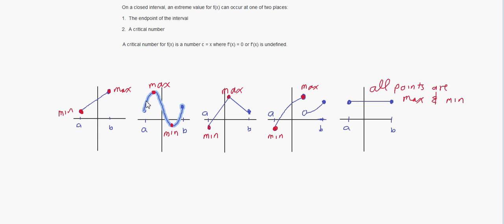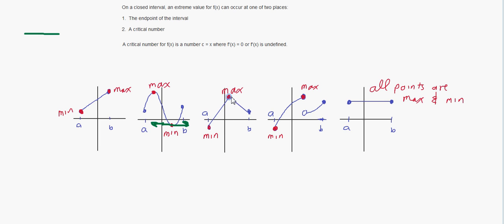On this curve here, from a to b, you can see that the maximum occurs where the derivative is 0. Again, a zero derivative is the slope of the tangent line. So you want a tangent line that has a slope of 0, and a line that has a slope of 0 is a horizontal line like that. And you can see at the very top point that the tangent line is going to be horizontal. Same thing down here. At this very bottom point, it's going to have a horizontal tangent line. So nothing crazy about that. It just says that if the derivative is 0, there could be a maximum or a minimum there. And in this case, there's one here and one here.